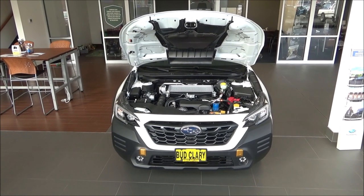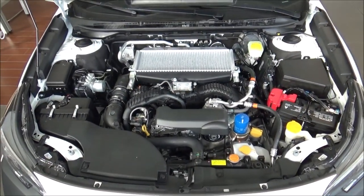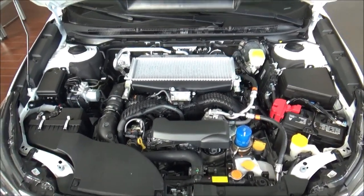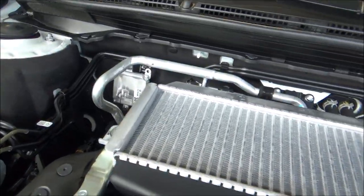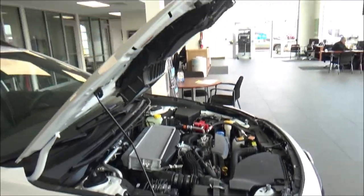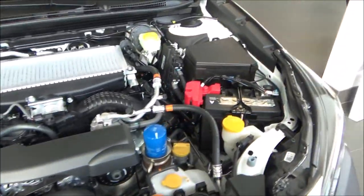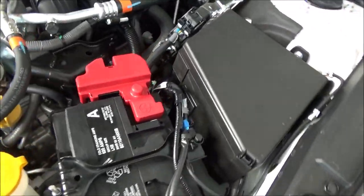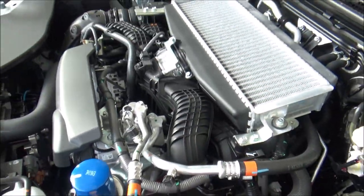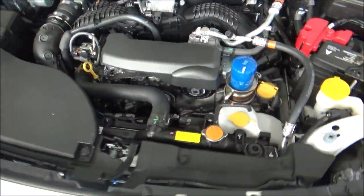The Wilderness comes standard with the Outback's top engine for 2023, which is the Subaru Boxer 2.4-liter turbocharged flat-four. It's an all-aluminum power plant with dual overhead camshafts, four valves per cylinder, direct injection, and dual active valve control. Horsepower is rated at 260 at 5,600 RPM, while torque is rated at 277 pound-feet from 2,800 RPM. Subaru's patented symmetrical all-wheel drive system is, of course, standard, and sending that power to all four wheels is the Lineartronic CVT automatic transmission with an 8-speed manual mode.